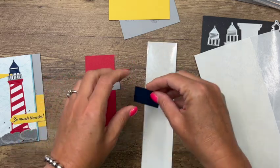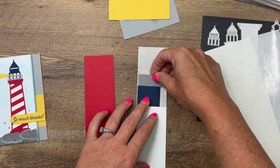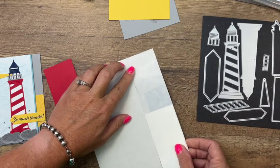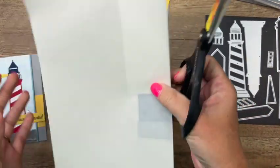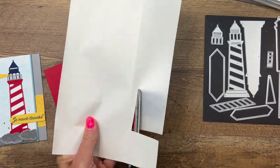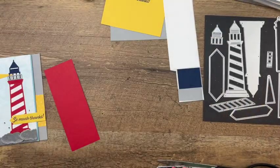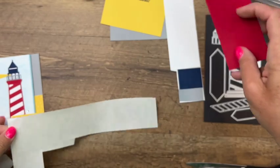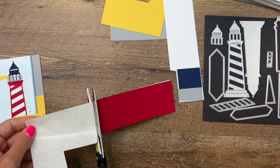So I'm just going to layer these on here. Here's the navy part and the Smoky Slate part. And then I like to set it back down onto that backing piece like that, and then just cut it out. Really, we just need to cut this part right here. And then that will fall out like that. Okay. And then we need a piece for the Real Red. I'm just going to cut that one off since it's a straight line.